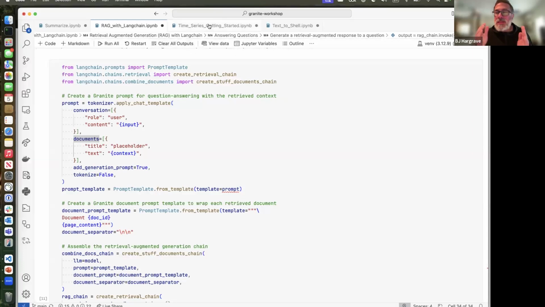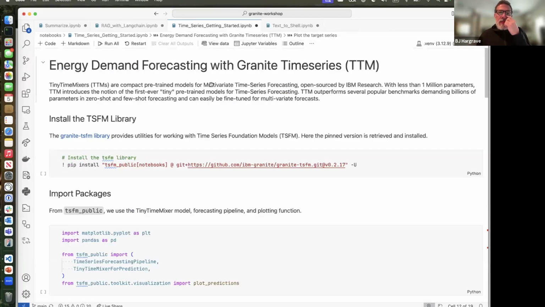So, one of the things in this workshop is we're trying to touch on some of the different capabilities in the family of Granite models. And so this is a nice simple example of us using the Granite time series model. This example uses some time series data that's available on the internet.